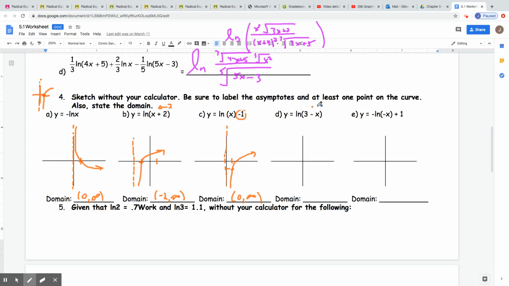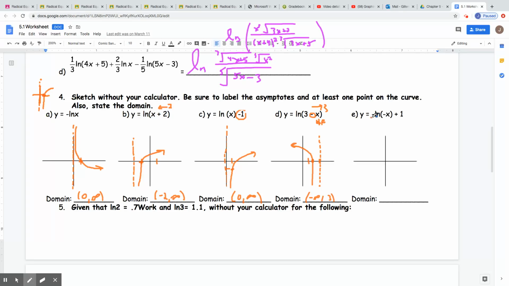All right, set this equal. This is going to move it to the right 3, but this negative means we have a horizontal flip. So what's going to happen is we need to have our vertical asymptote at 3. All right, we normally at 1, 0. It would get flipped to negative 1, 0, and to the right 3, it moves right here. That's at positive 2, 0, and our domain, since on the left side is negative infinity to whatever the vertical asymptote is. Sorry if I said horizontal for it. It's a vertical, obviously. All right, it's a vertical asymptote to 3.